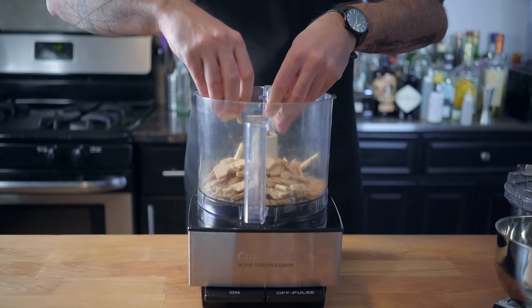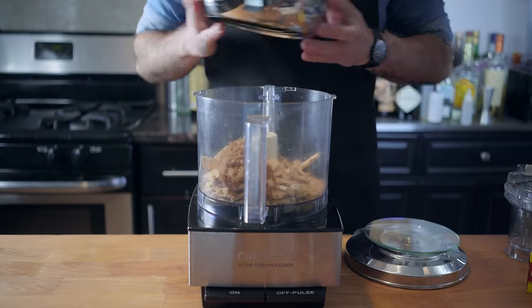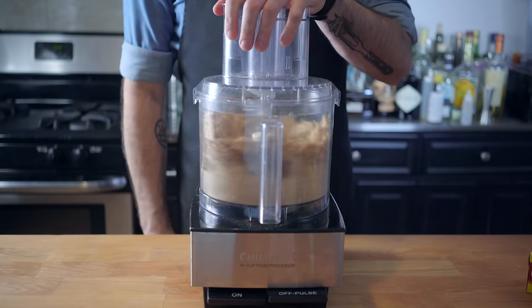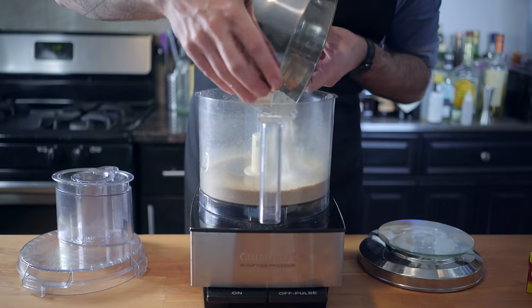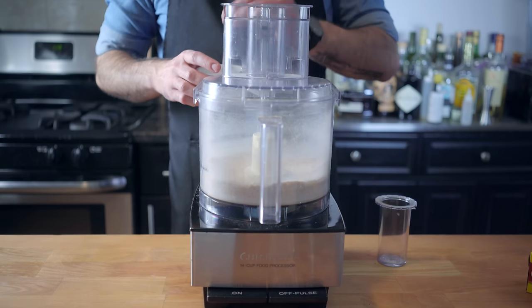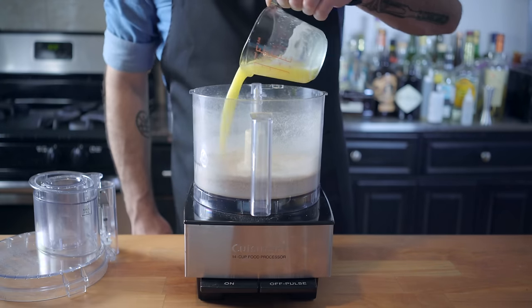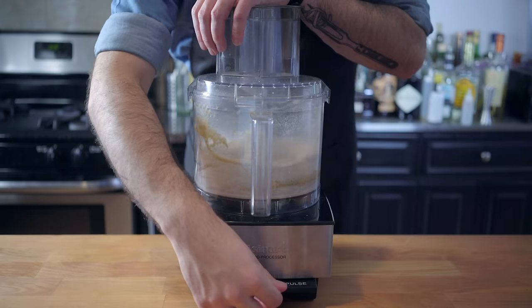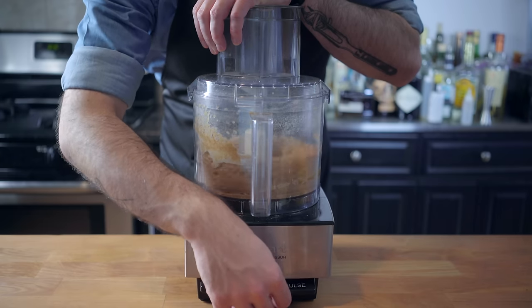Last up, and probably my favorite, is a New York-style cheesecake with pecans and brandy. We're gonna start by making our graham cracker crust, processing together 6 whole graham crackers along with 2 1/3 ounces of brown sugar, processing until fine, and then adding 2 1/2 ounces all-purpose flour, seasoning with a little bit of salt, and processing once again before making things moist with 7 tablespoons of melted butter that we're gonna process together until it reaches the consistency of wet sand.